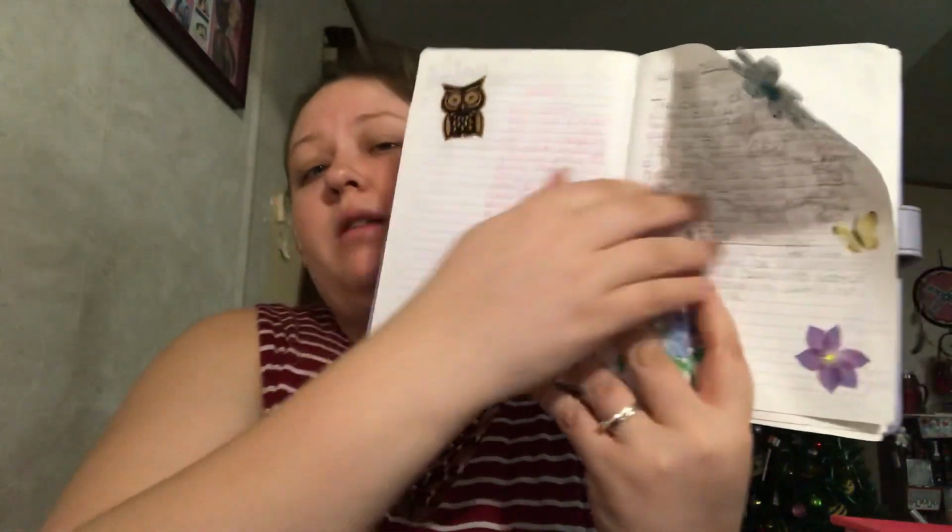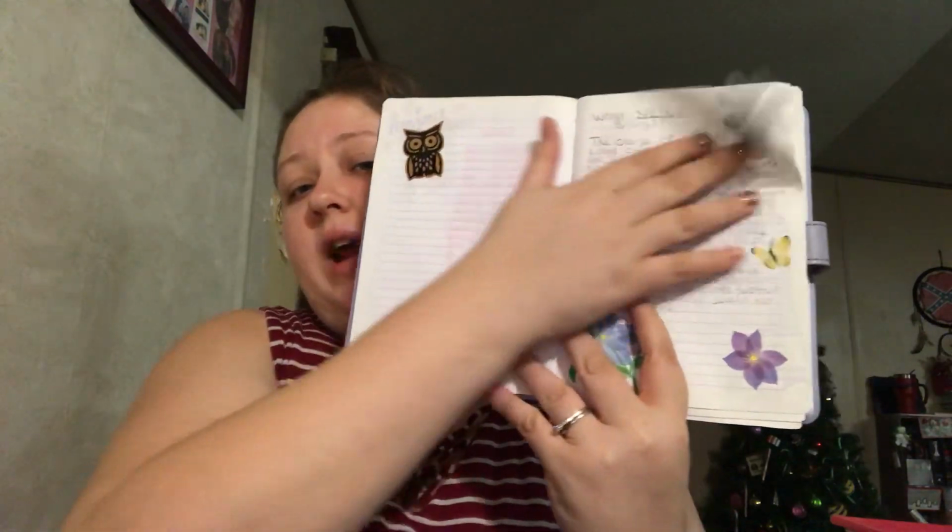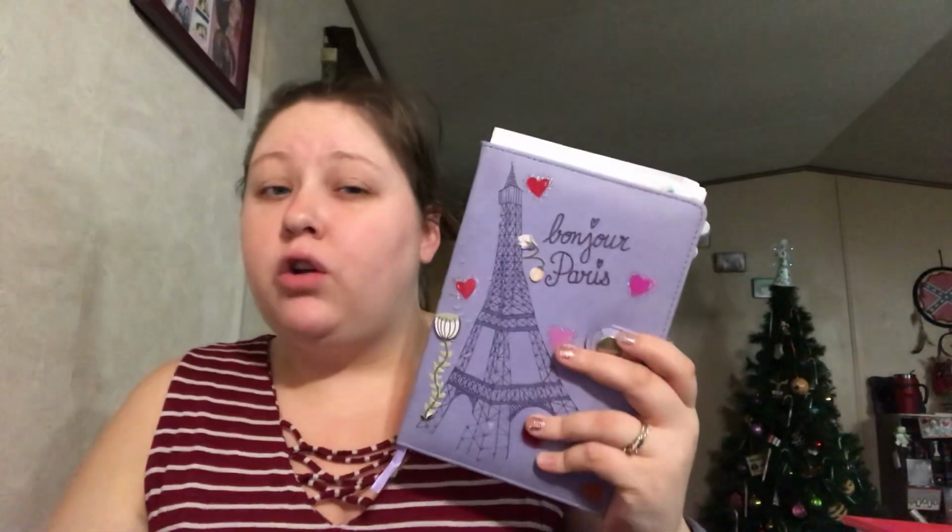I consider this a finish because I've not needed this journal for a little while. Now, if I ever do need to go back to it, I will, but I have pages done in it. Hold on, I'll show you a page in it, like this, of quotes and poetry that I write when I'm trying to cope with things. So I do consider this to be a finished journal. However, it's more of an ongoing journal. So for this year, I'm finished writing in it. So I thought that I would include it in this video.